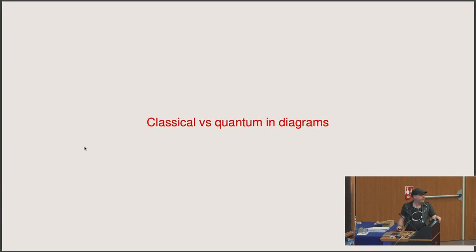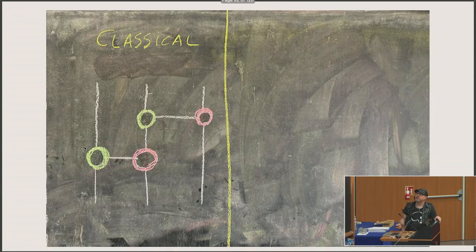So we have to come up with a paradigm on how we distinguish something that is classical from something that is quantum, like classical computation, like data, versus quantum systems. And in a way, von Neumann already knew how to do that. So basically what we're going to do, and this may seem ad hoc, is that if I just draw a diagram like this, I will always think of it as classical. So what we've been drawing so far, these diagrams, I'm now going to think of all of them as classical. Of course, there can't be any phases, because phases don't mean anything classically. And this will be automatic, as you will see.